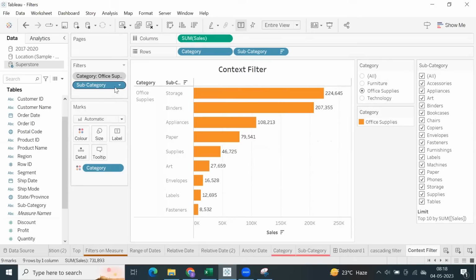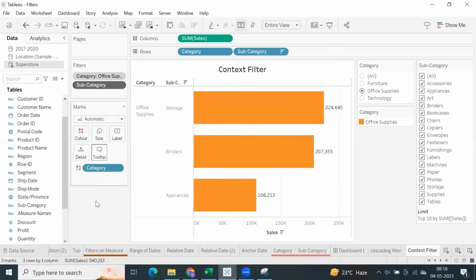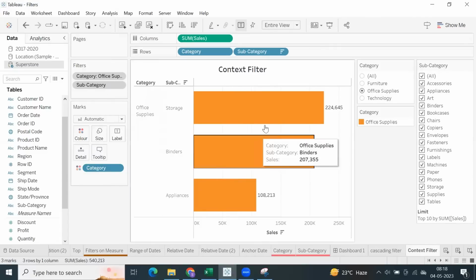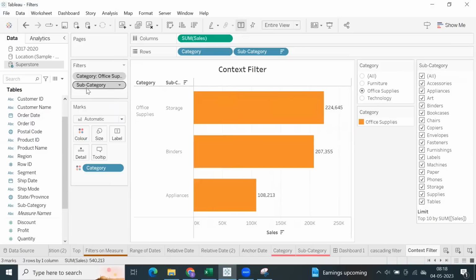Okay, I got it. But someone asks, if you are going to use context and you are seeing wrong data instead of 3, what is the solution? If you see any mismatch in the data, try to apply everything as a context. Now, if I apply both filters as a context, clearly you can see you're getting correct results, 3 out of 10, right? So that way you can differentiate between the regular filter and context.